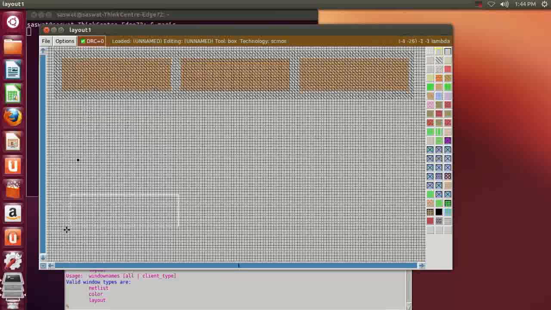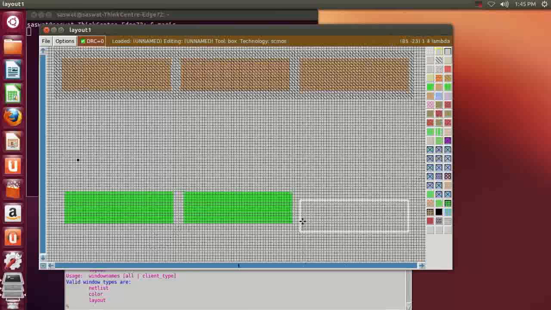Then similarly we have to draw the N diffusion layer. The N diffusion layer is green in color. So middle click the N diffusion. This is 1. Then similarly we need 2 more. Middle click. Then the third one. In order to select any of the layers, we have to middle click.